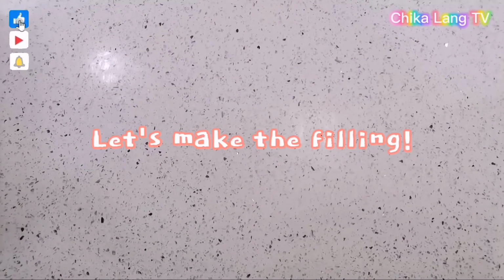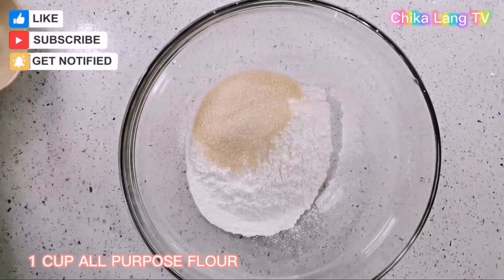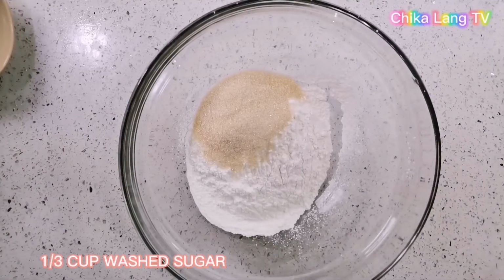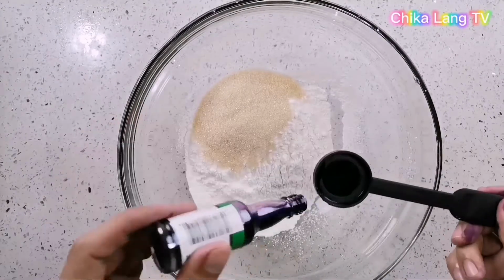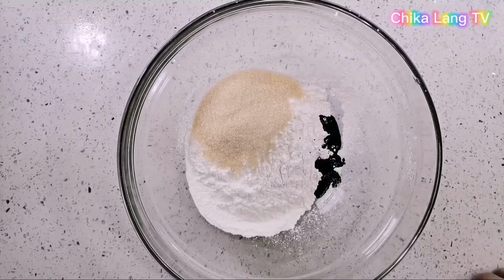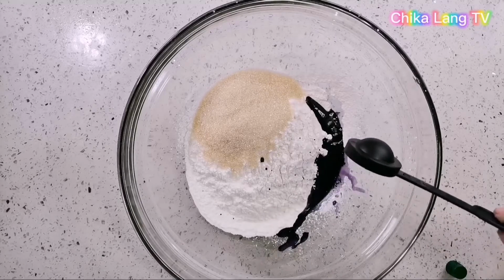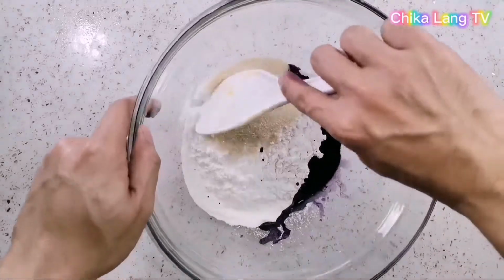Let's make the filling. 1 cup all-purpose flour, 1/3 cup washed sugar, 1½ tablespoon Ube liquid flavor, mix it well.